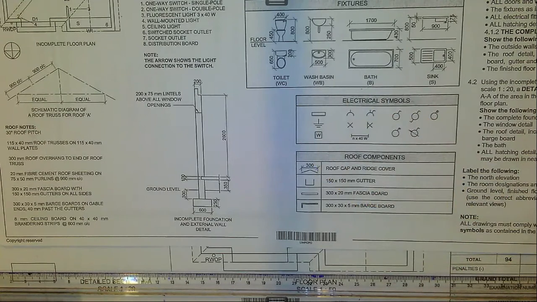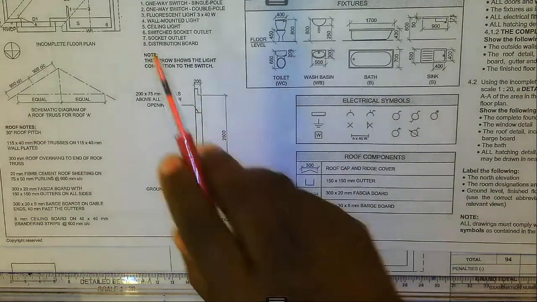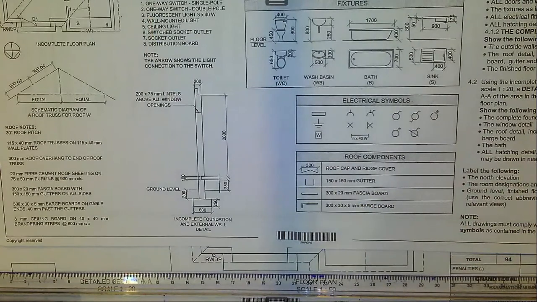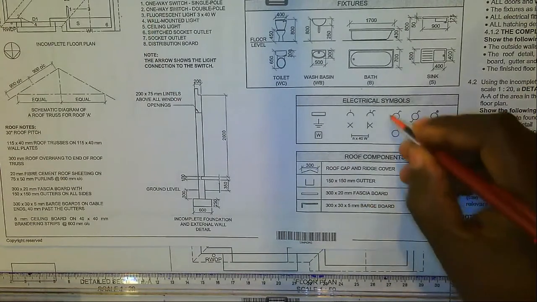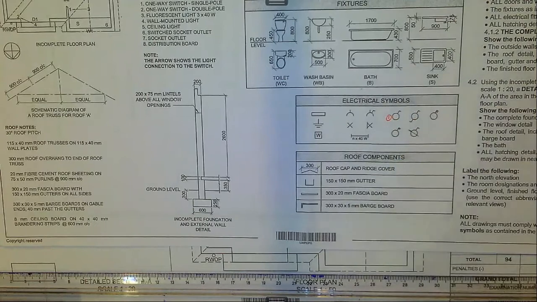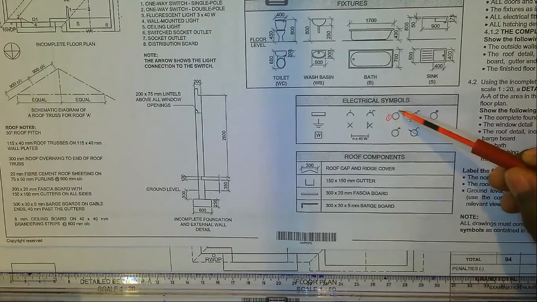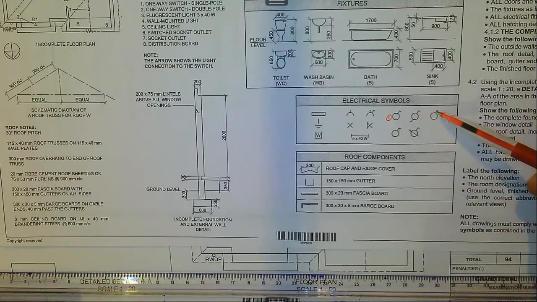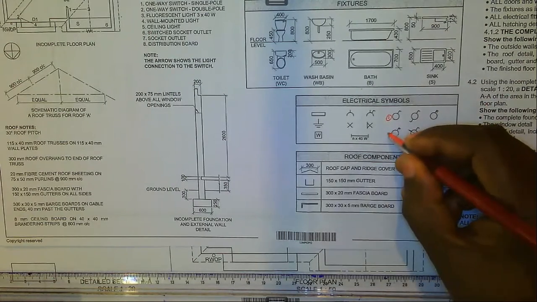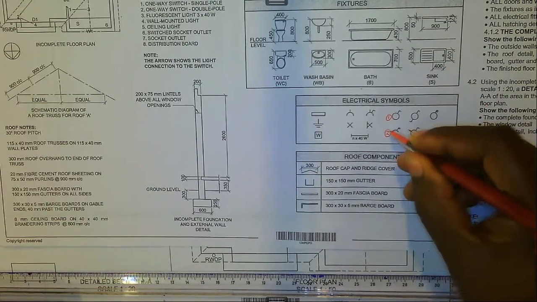Right, just on the electrical symbols, we can also take note of this. Number one, it's a one-way switch and it's a single pole. So this will be our number one, so that when we do this, we should be able to refer. Number two, it's a one-way switch, double pole. We need one which has got two. This is one pole, this is double, this is triple pole. So we have got number two there.